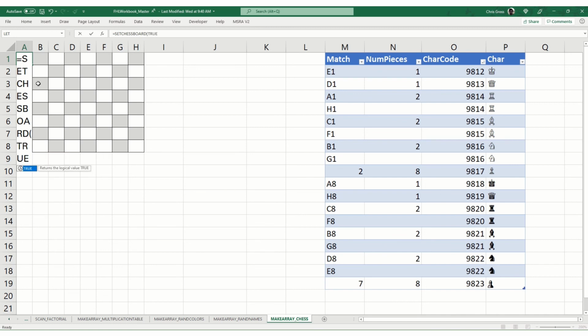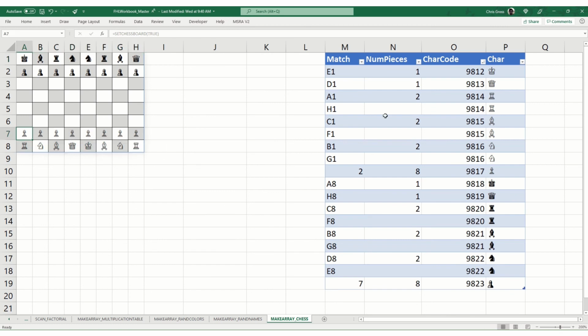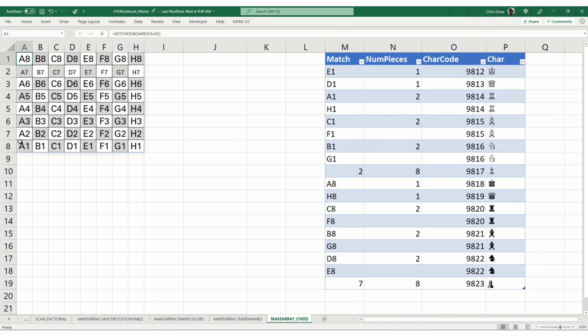And this takes an optional parameter of true and false. And so I'm going to actually pass in the value true to this because what I want that thing to do is actually set the chessboard for us and put all the pieces here. Now I am giving a bit of a hint because I might be doing some matching to some tables that I've created ahead of time. But the other thing that this function is able to do is if I pass in the value false, it'll return all the coordinates on the board. Something that's just a little bit more fun and hopefully illustrates all the power at your fingertips just through the set of these Lambda functions. And I'm interested in seeing all the crazy, wacky, and useful things that everybody here today might end up building.